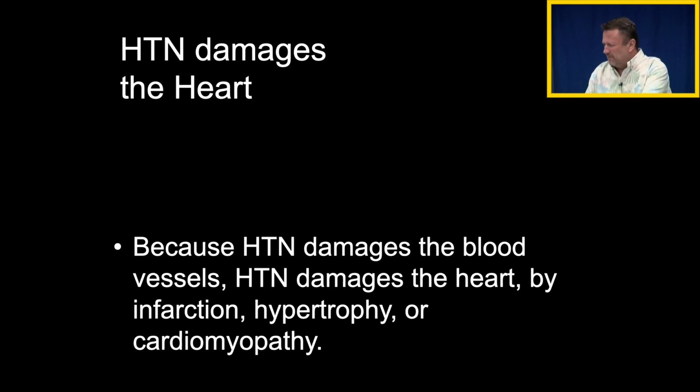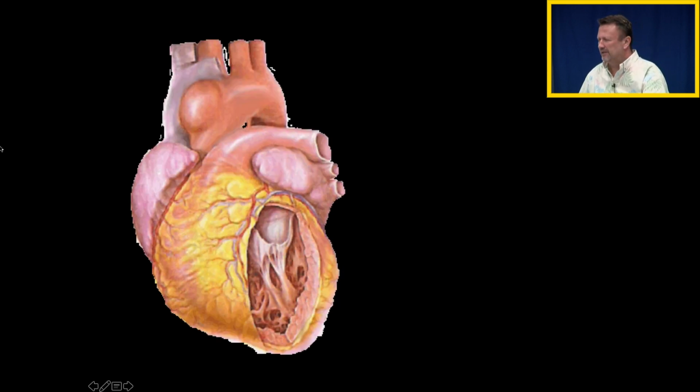Right, because hypertension damages the blood vessel, it's going to damage the heart too in several ways: infarction, hypertrophy, cardiomyopathy. And so here is somebody's cartoon of the heart, and already we see this aortic aneurysm in their arch. That's a real bad place. My best friend died of an aneurysm right at the aortic root, just instantaneously. Because one day he wasn't controlling his blood pressure the way he was supposed to. I think somebody convinced him to stop taking his pills, and his little aneurysm right there popped, and he died instantly.